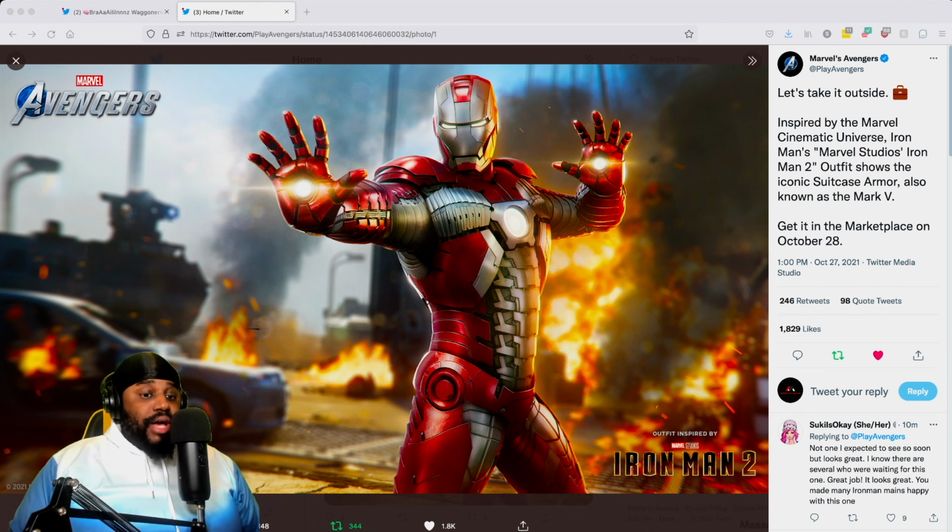Now, Marvel's Avengers also added a new item to the marketplace. I didn't actually address this last week because I missed it, but they added a 7-day fragment extractor. Now, right now, fragment extractors are pretty useless. What they do is they just increase the amount of fragments you get from the fragment sources. So far, you don't need them. The max right now is 99,000, and it's very easy to maintain that max. So unless you literally just started the game, you're fine on fragments.